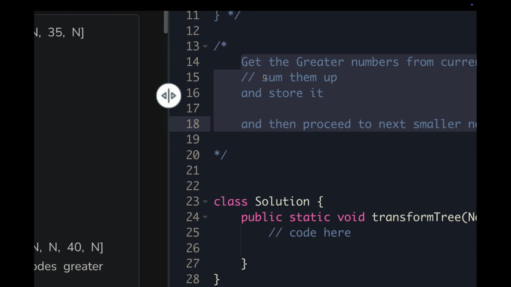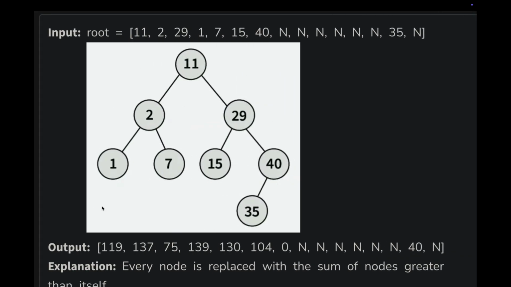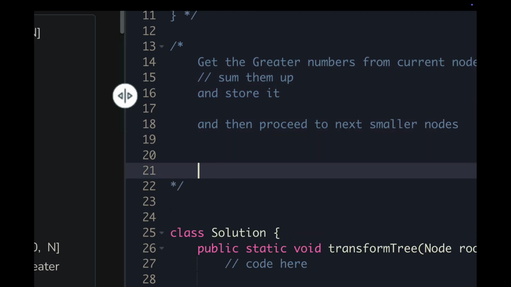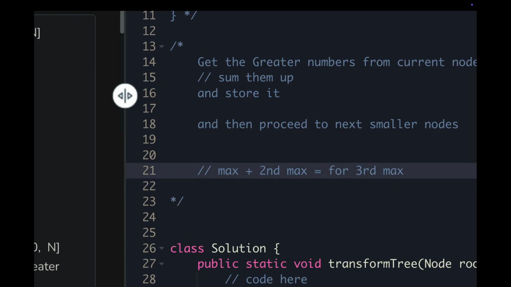Why are we taking the greater numbers first, you may ask. You can start with the smaller numbers as well, but logically, taking greater numbers first would give us a cumulative sum. So if I take the greatest number first, that max number, then the second max plus it would equal the value carried on for the third max, and so on.